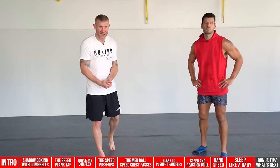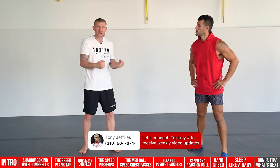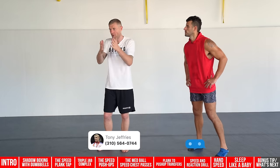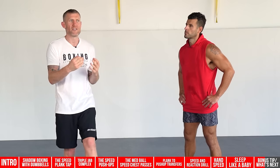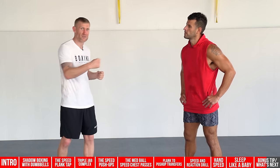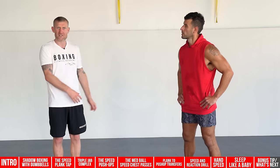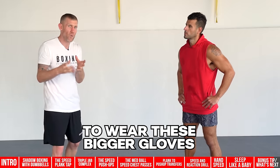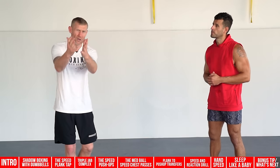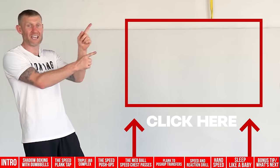The bonus tip: always train wearing 16 or 18-ounce gloves. That extra weight in your hands — like the dumbbells or resistance bands — builds shoulder endurance and creates a contrast effect. When you then switch to 10-ounce gloves for competition, the speed is unbelievable — it's like shadow boxing with dumbbells and then dropping them. Always condition your body to train in the bigger gloves. And if you want to know how to punch harder, check out our in-depth video on exercises for developing punching power.